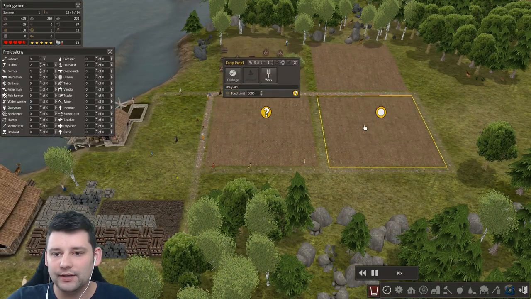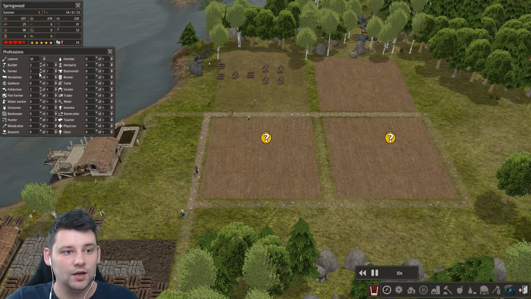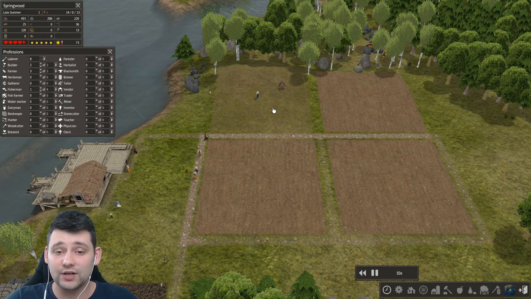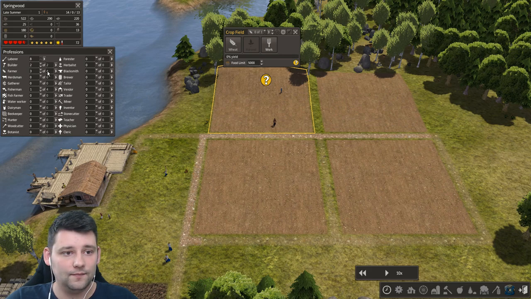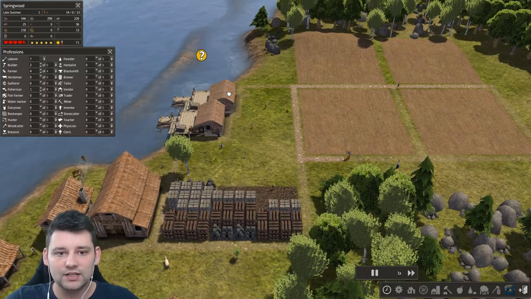Right, this one will be cabbage. This one will also be cabbage. So we'll hire two more farmers. And that third one at the top here, or our fourth one, should I say, our last one, is going to be wheat. Right, so pause it quickly. Wheat. And then we've got our fourth farmer. Not bad. Right, let's slow it down.